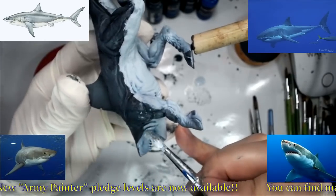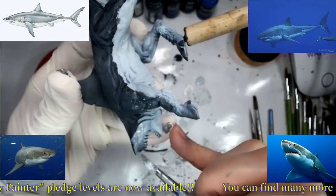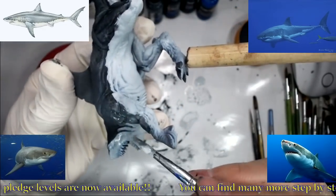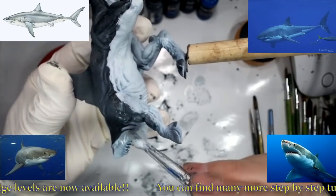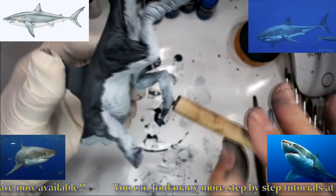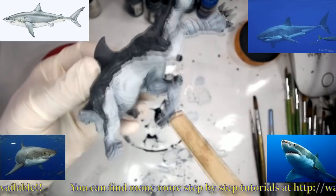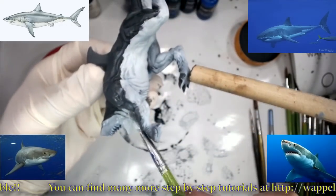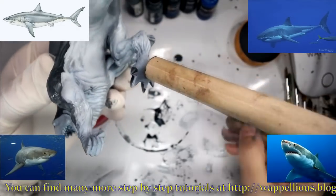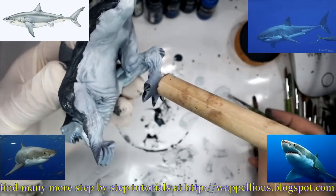Just see, it's lighter, but not white. Because again, I need to give myself that space to work with. So I'm going to fill in some of the wrinkles and folds here with some of my lighter color. Back to the pearl white.